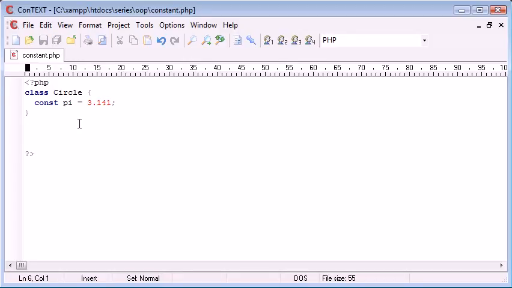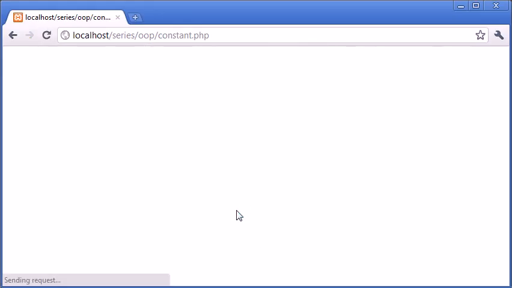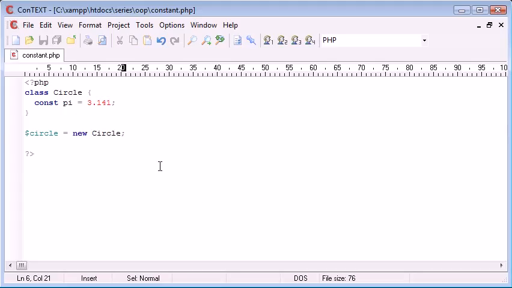Now, outside of our circle class, what happens if we were to say circle equals new circle? Let's just, without the parentheses, double check that that works. Yeah, that's fine. We've refreshed the page and there are no errors. Now what I want to do is say circle, and usually to reference a variable or a property within our class, we would use the hyphen and the greater than sign to say within, and then we could say pi. So this is just going to return the value of pi, or we think it may not. Let's echo it out and see what we get.